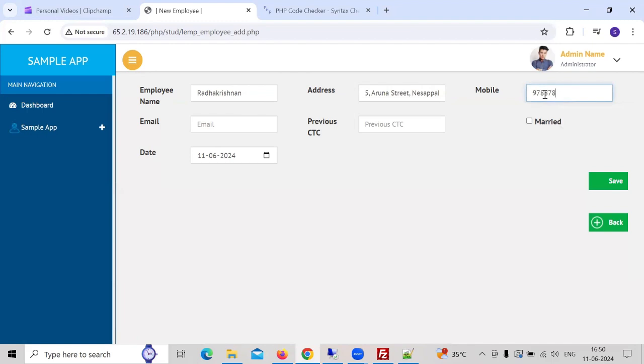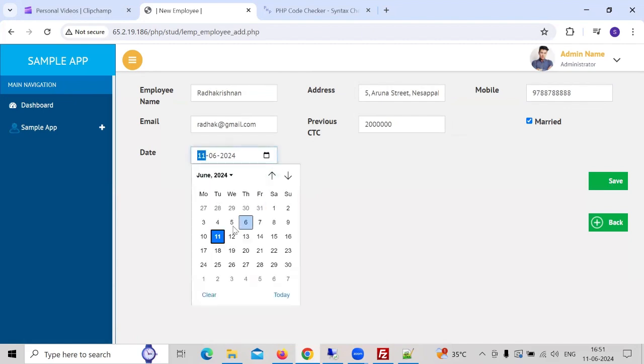Then phone number, email, CPC. Okay. Then click save. Now, if you want to change the date, like if you want to give any previous date, you can change the date. That's the purpose of the date picker. Okay.